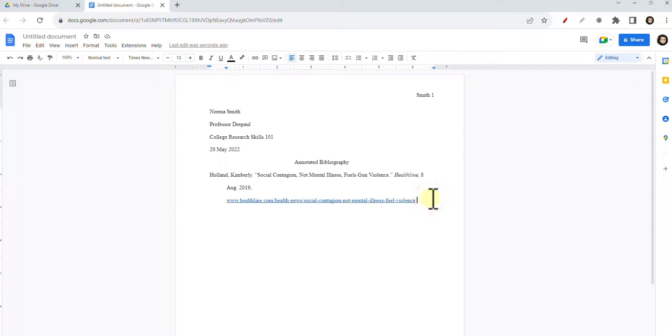So after that, I'm going to press the Enter key and I am ready to start typing in my justification for selecting the source, where you will state or tell your audience the reasons why you selected the source in 2 to 3 sentences. It doesn't have to be very long. Just summarize what the source is or what it does and why it's so great or relevant for your research project.